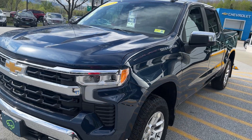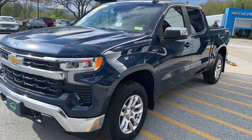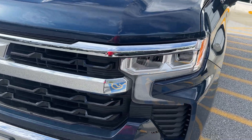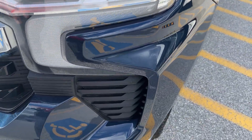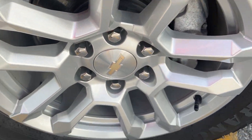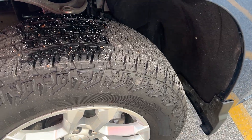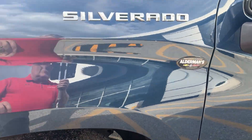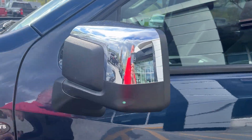This is the LT Crew Cab in North Sky Blue metallic paint, which is a very pretty color. You have a nice chrome grille in the front, with high gloss black accents — a very nice looking front end. You also have very nice alloy wheels, and you can see they're in great shape. This truck only has just over 5,500 miles on it, so the tires are good. Would have your molded flaps and your Silverado badging there, plus a nice chrome mirror.